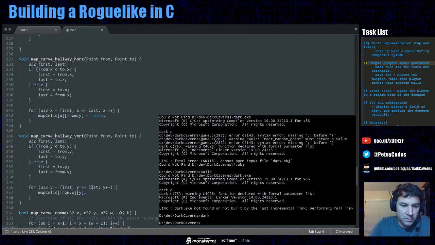Y goes first, Y last. We're using our from X, and we're iterating on Y, so that should... Oh! We're not actually carving it, we're just referencing it and doing nothing with it. We're not setting it to... Told you it was something dumb.